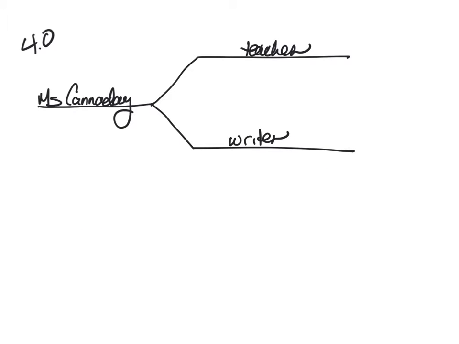So we have Ms. Canaday, and then we put the line to separate our subject side from our verb side, teaches and writes. And then we want to join these two actions and basically say, look, we have both of them. And so we have and. That is the basic main idea. One subject taking two actions. Well, now we need to start placing our prepositional phrases.